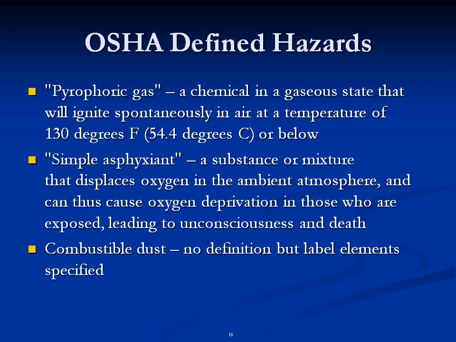OSHA did include three hazards that are not part of the GHS in order to retain the level of protection for workers and make sure that people who use these get appropriate information. Those include pyrophoric gases, simple asphyxiants, and combustible dust. Pyrophoric gas and simple asphyxiant are defined in the definition section of the standard, because there is no criteria for these in the GHS. And you'll see the definitions here probably don't have anything to do with your products.